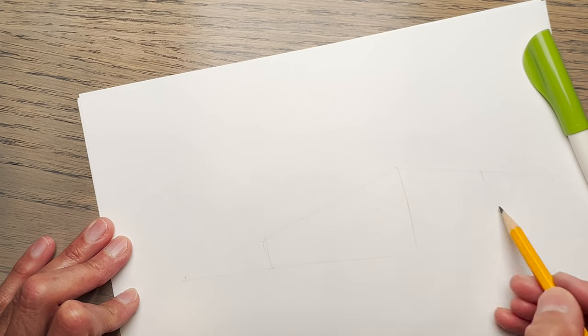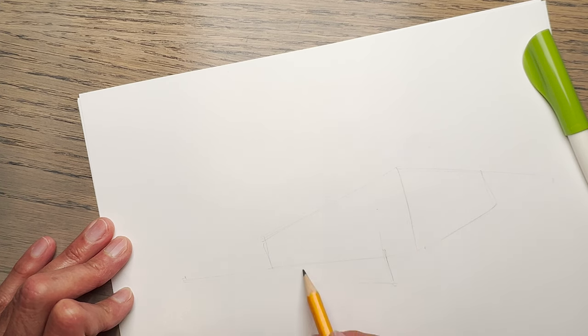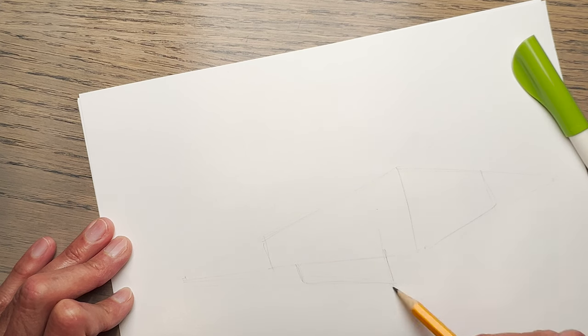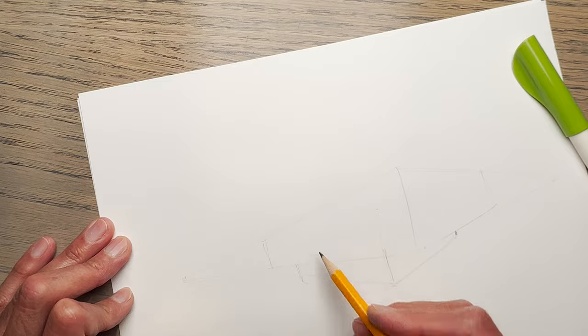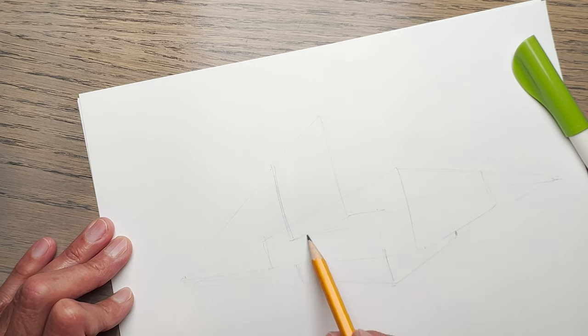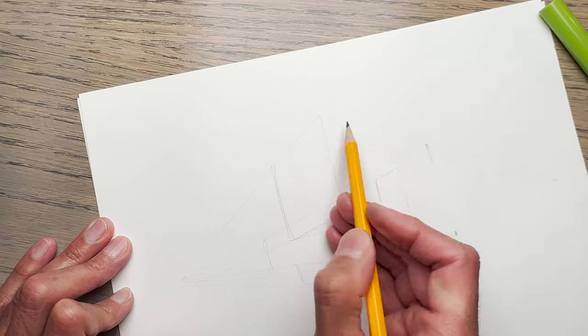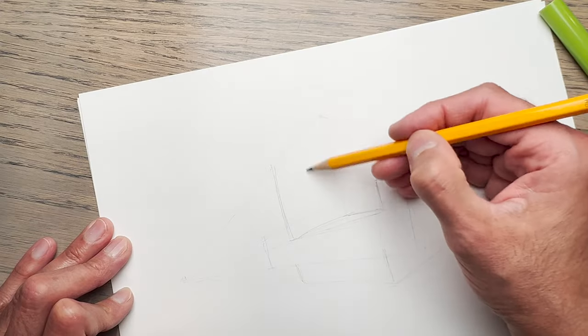So here I'm going to do a quick illustration just to demonstrate the multimedia usage that this pen has. First, I want to just lay down a light pencil sketch just to get some proportions and outline for what I'm thinking. This is a simple and common idea for modern architectural design. I wanted to just show something that includes both fine line and broad stroke work. So you can see that the pen is useful for putting down details as well as broad strokes of color.